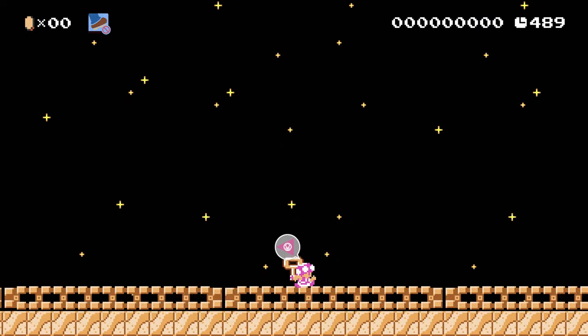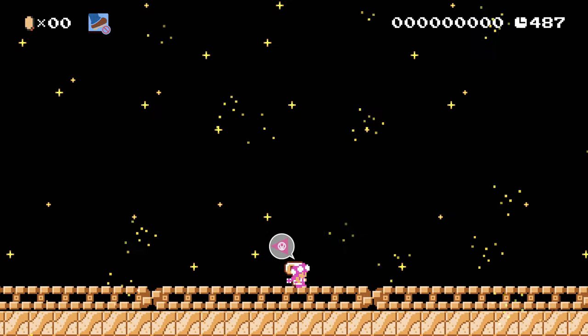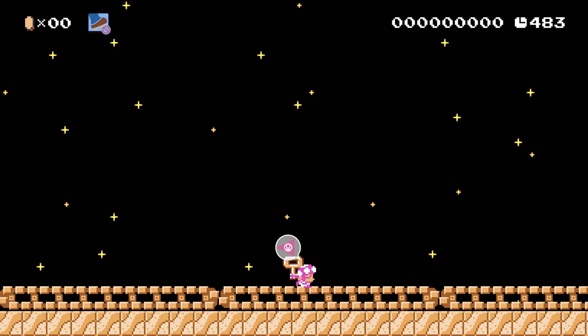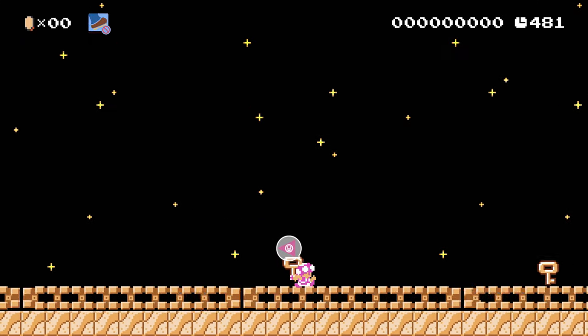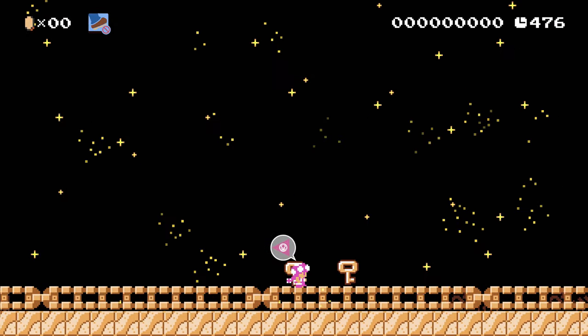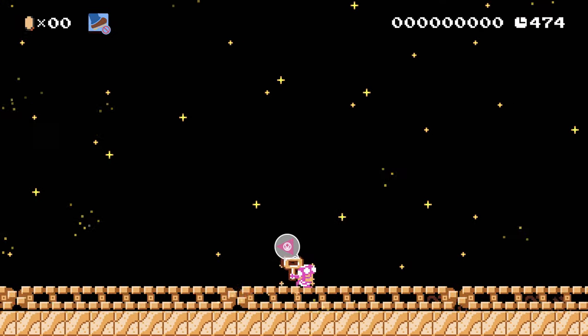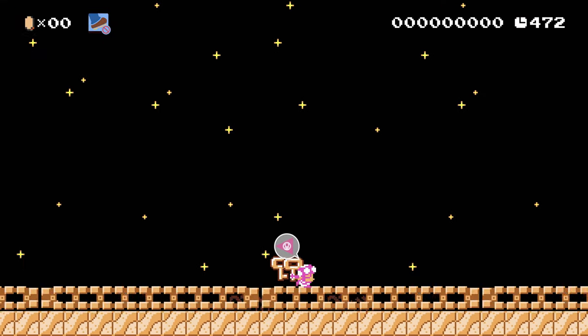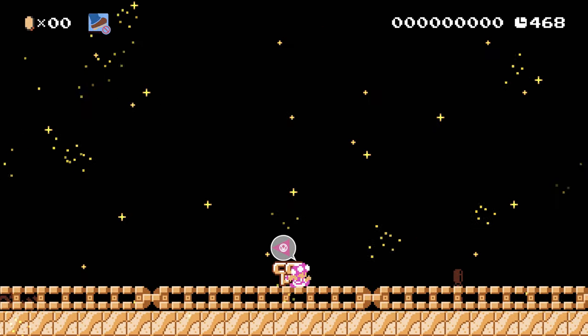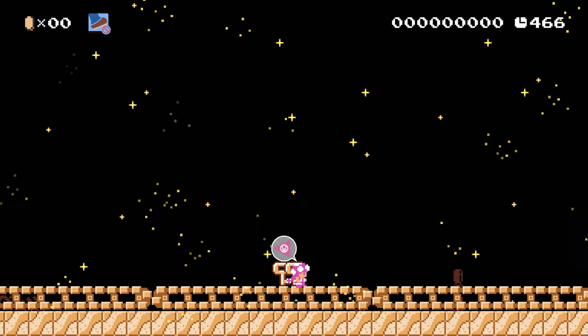Oh, I see. Okay, so we've got wind and a conveyor belt, and we're not allowed to jump. So when the wind comes up, the conveyor belts stop us from moving at all. Oh, that's really clever. Oh, wow. So yeah, I'm running forward at full speed. Because I can't jump off the conveyor belt, this is the best I can do.